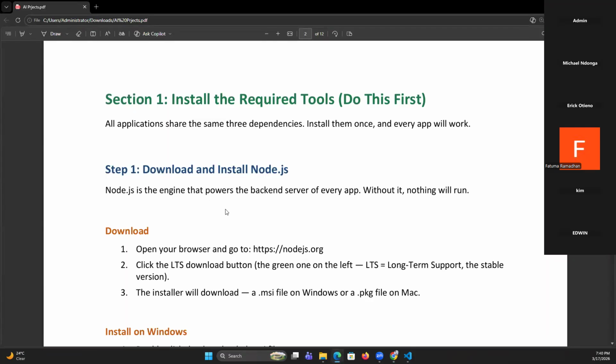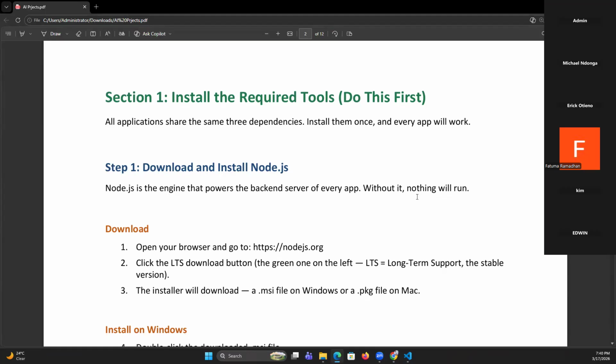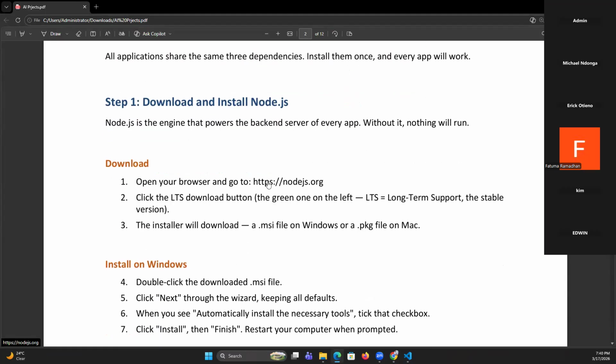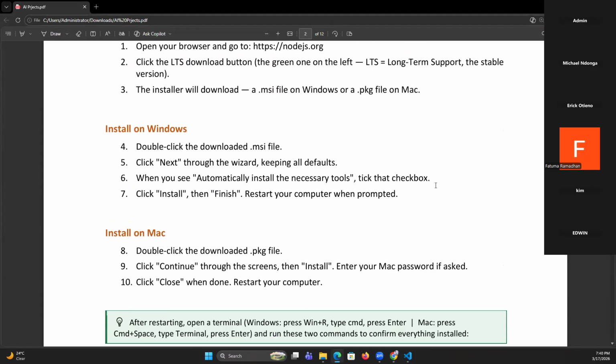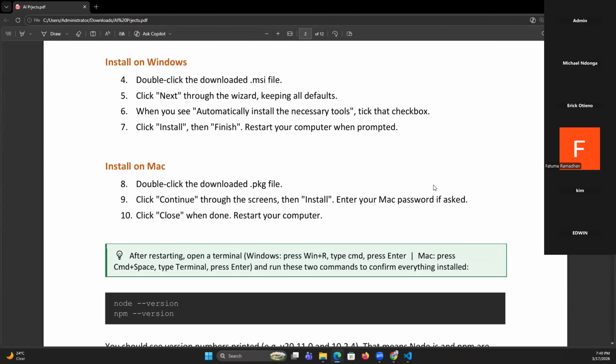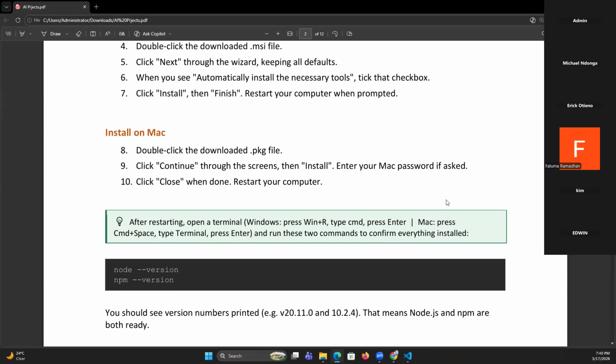We're going to talk about it a lot. It is the engine that powers our backend. It means that without Node.js today, we cannot process the request that you are sending. For you to have Node.js, I think I mentioned, just go to this website and download it. I'm sure the majority have done that, which is good, but I hope now you understand what it is. We are going to still dig deep on it during the advanced series.